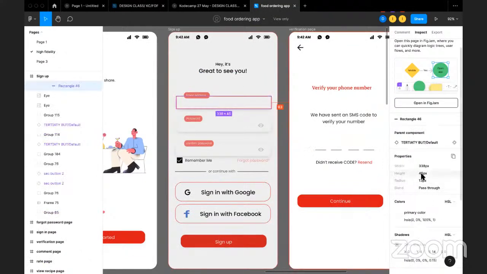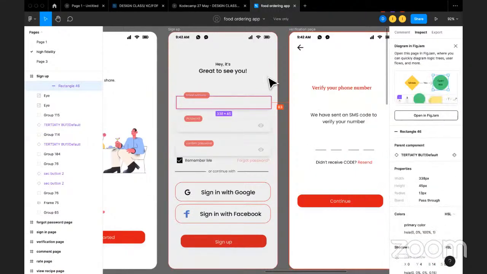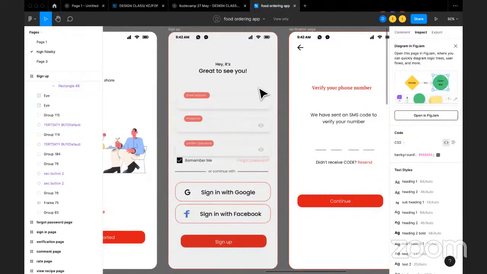The height is 45. Okay, let me give you this feedback, or let me just give you this idea. If you want to design something like this, just go on Google or go on Dribbble and Behance and look, because people have designed pages such as this before. So even though you want to invent new ideas, you may just need to follow some principles that already exist on how these pages or screens are being designed.